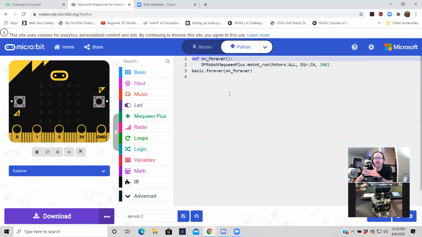Pretty straightforward. That's what's so cool about the setup with microbit. You can use block code to get started, and then as you get more advanced in your programming knowledge, you can switch to Python or JavaScript. And the cool thing is lots of companies are using Python and JavaScript, so it gives you an introduction to two of the more popular programming options being used today.